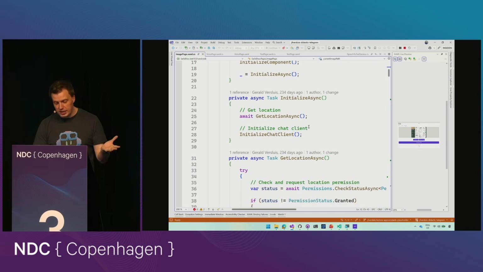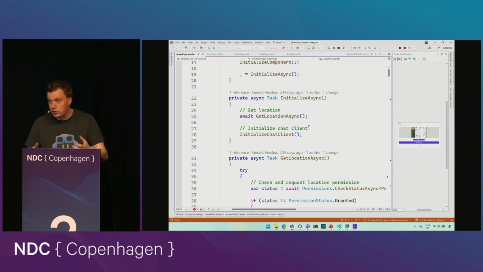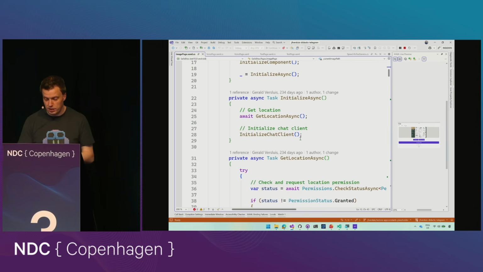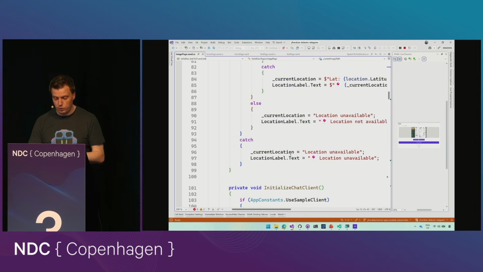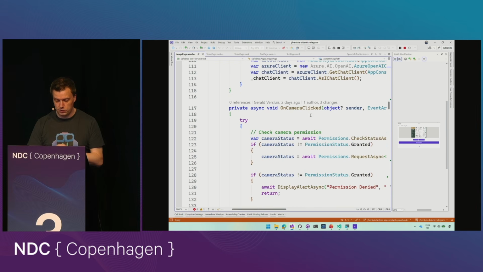So get the location again, like, hey, that context awareness, you can tie in some other things if you want, right? You can get any API in here that you think is relevant. Get the location, we've seen that. I should actually make that code somewhere centralized so you don't have to see it all the time.